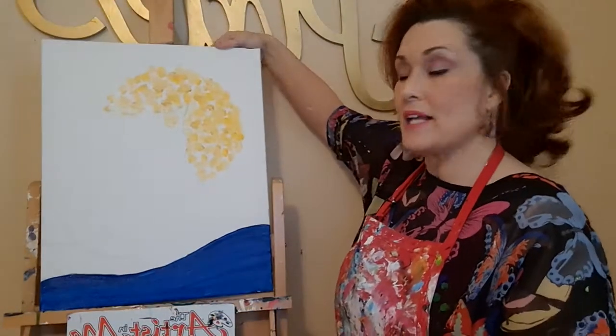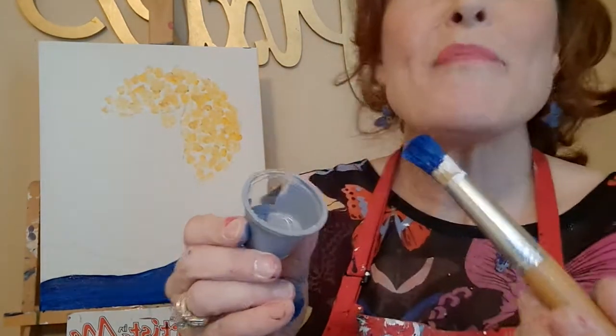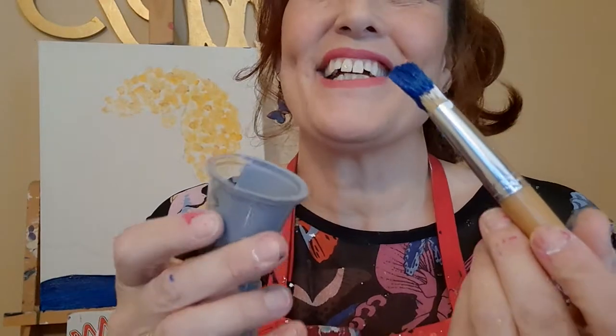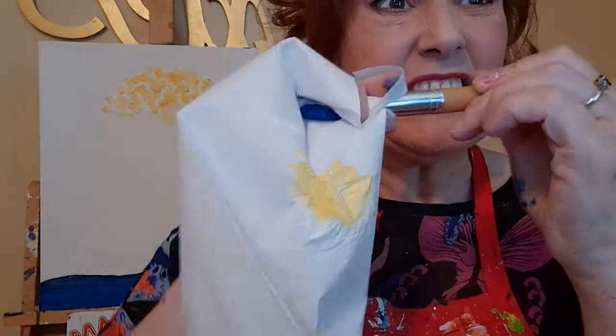I need my gray paint. Can you find your gray paint? I'm going to stick my paintbrush in here, but my paintbrush is full of blue. So I'm going to lick it off. No, I'm not. You guys are crazy. No, I'm just going to get my paper towel thing again, right? Just get the extra off. And I just fold it over and I go, pinch! I squeeze the glue really hard.